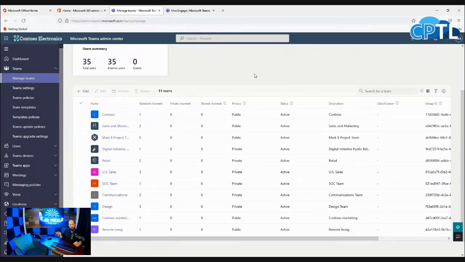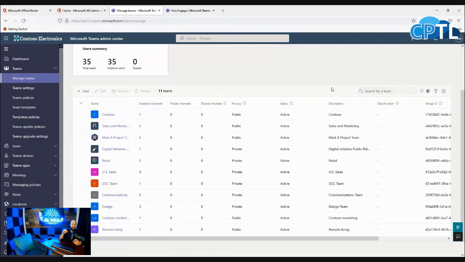And so now I know what you're thinking. You're saying, Roy, I already can do a lot of this stuff by going into the Teams client and editing the team that way. Yes, that's true. But if you're a Teams administrator, you can come in here and take a look at what teams are being used, how they're being used, and if there are any duplicate teams out there. Which is why I want to pay close attention to this description field.